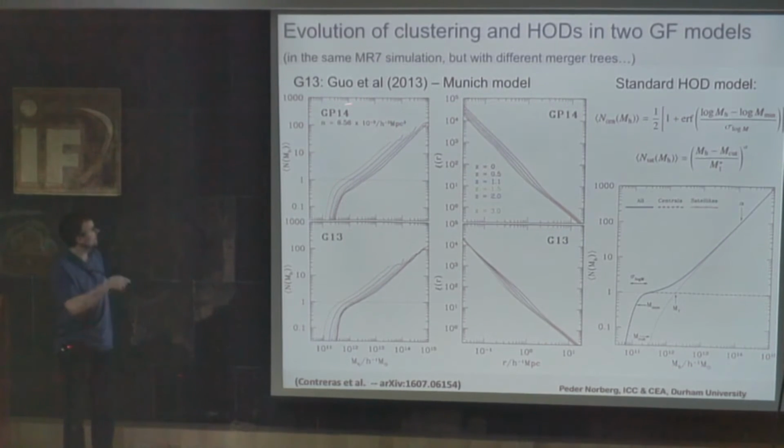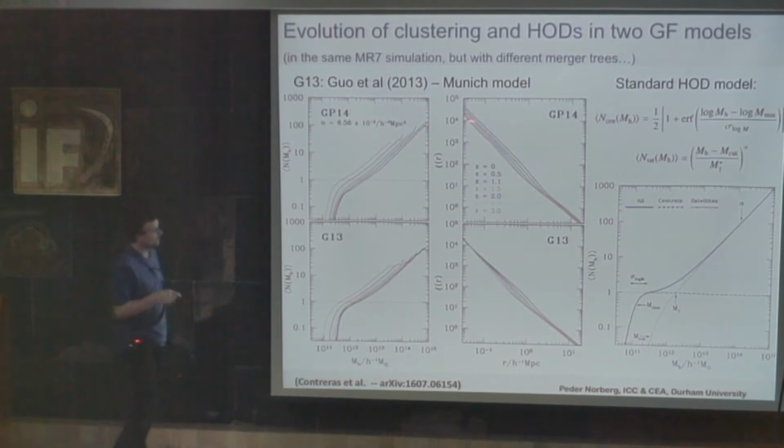Now, the top panel shows the HOD, the halo occupation distribution, as a function of halo mass. There are 4 different samples, color-coded as a function of redshift. This is the highest redshift sample, redshift 3, and as you go down in redshift, you can see that for this number density you have a change in the HOD. That's for the Gonzalez model. You can do the same thing for the Guo model, and you can see the trends are pretty much similar. You change your transition mass here, but in detail they are different.